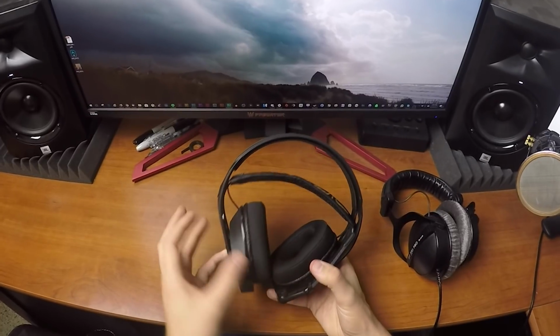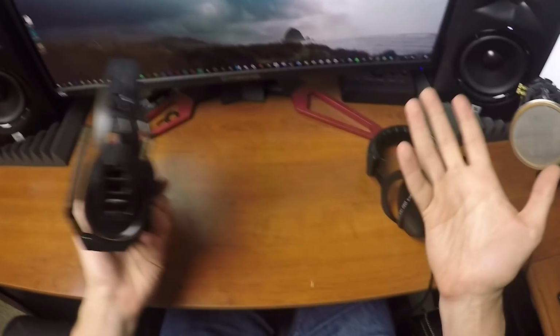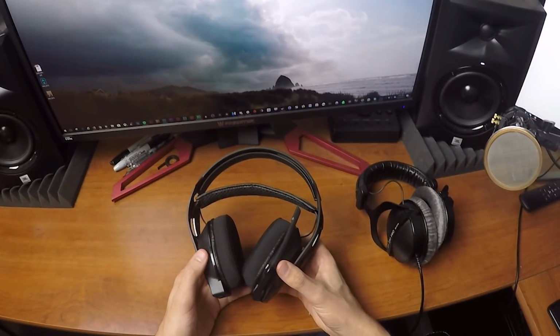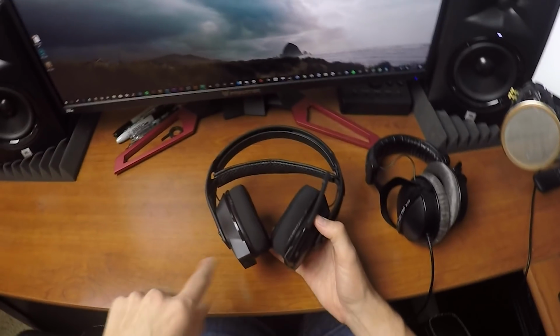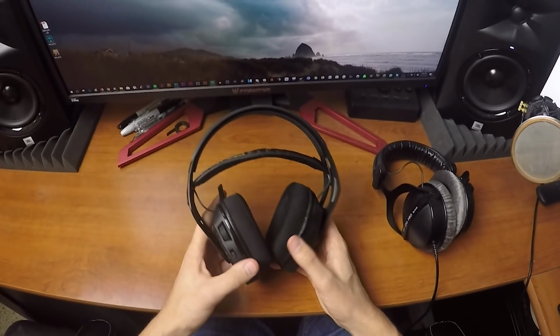If you're playing 12 hours of Overwatch a day, maybe this will get a little bit old if you have to recharge it every couple days, but I don't know. That doesn't seem to bother me. It doesn't charge exceptionally quick. It seems to take 30 minutes to charge 3 hours of playtime, I think is what they say. But you pretty much throw it on and it charges overnight and then it's fine. So for a week, I don't really have any issues with that.